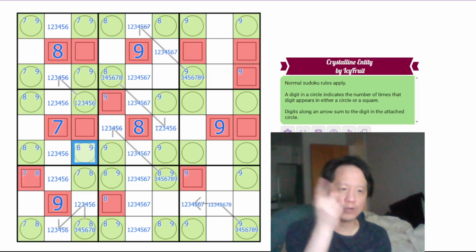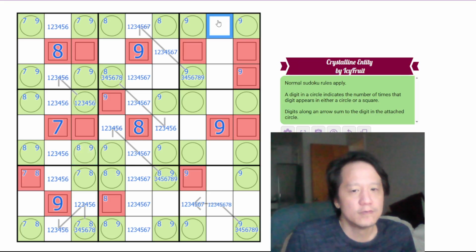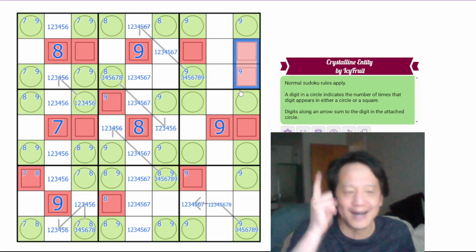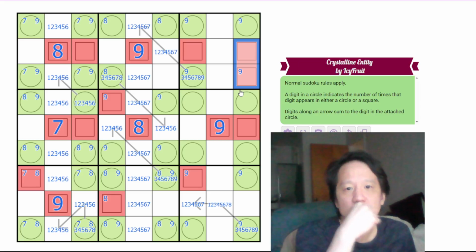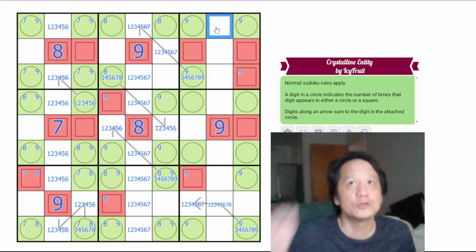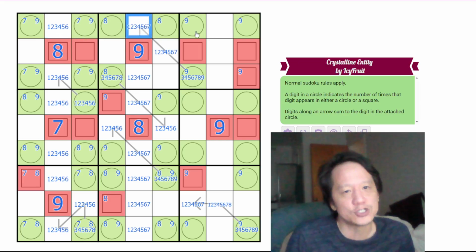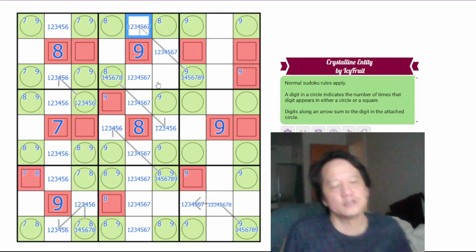Actually, 1, 2, 5 cannot work, because one of these would have to be 1, 2, or 5. And then we have 3 digits here, one of which is not 1, 2, or 5. So it would not gain 10 necessary. Same with this with 1, 3, 4. So it would have to be either 1, 2, 3 or 1, 2, 4 if you have 3 unique digits that are not circles. Interesting.